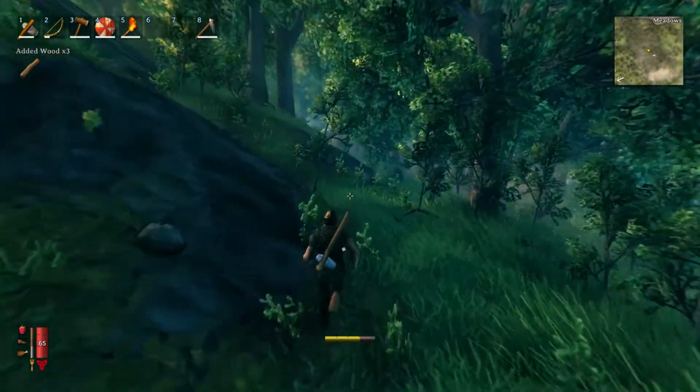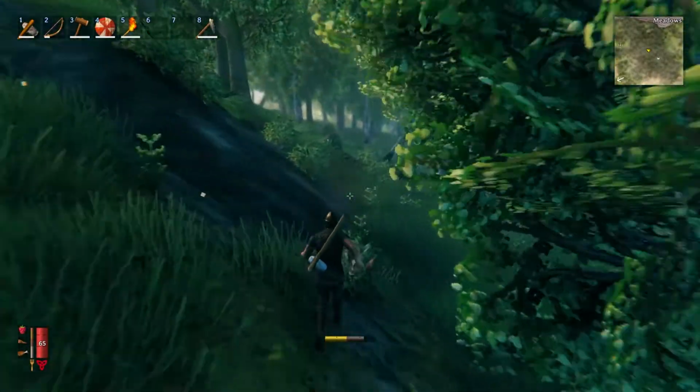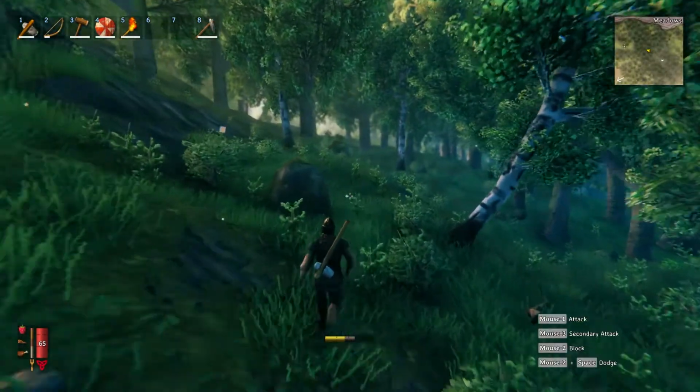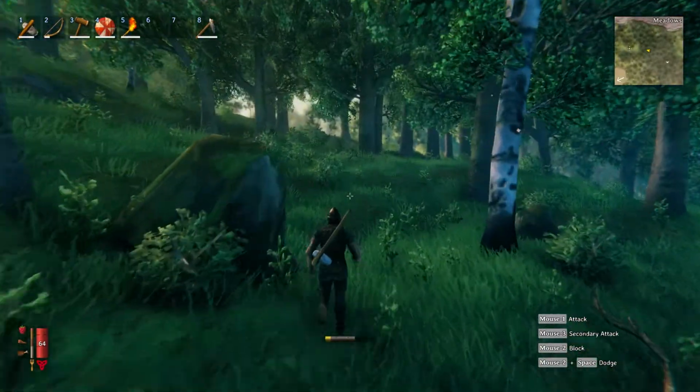As soon as he would hit me, he did like 8 damage. I was doing 30 damage to him with every shot from the flint head arrows, I think it was. I think these are just the wooden ones. You had the flint head arrows, and those are pretty good, so as long as you go exploring, you'll find those flinthead arrows kind of in chests and stuff, and use that for your first boss battle.